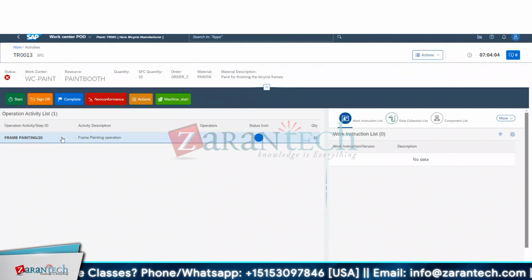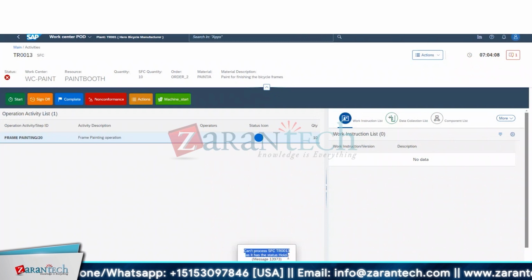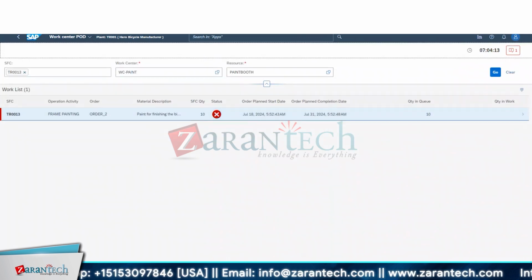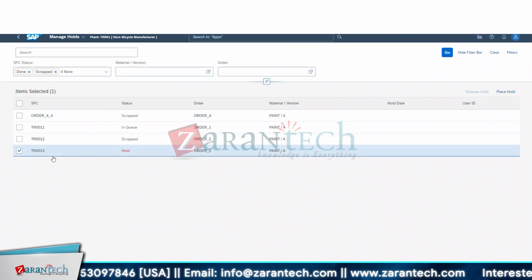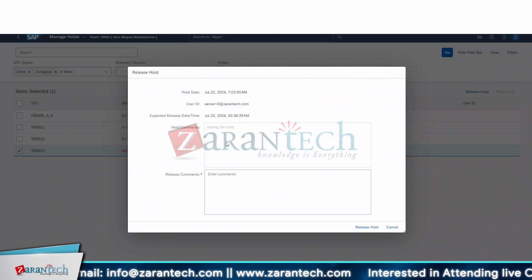I cannot start unless this hold is released. To release the hold also, you can come here and just click on this and release hold.